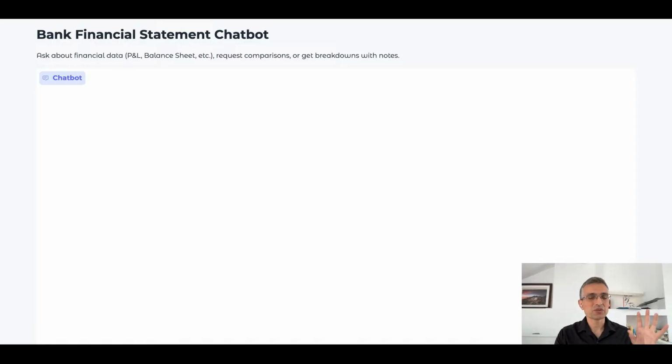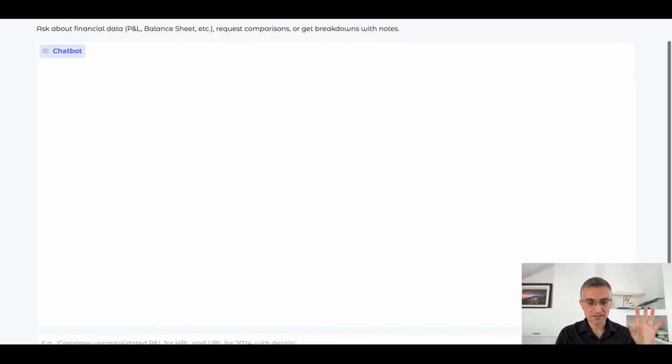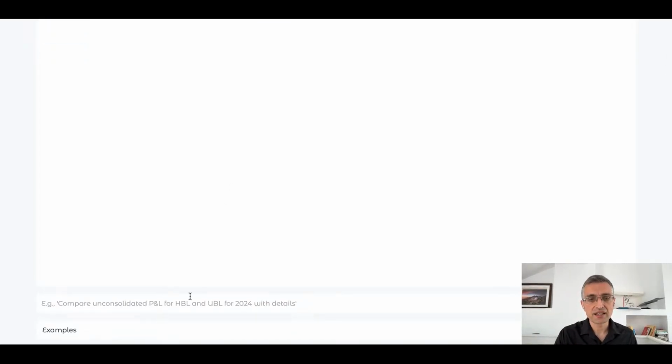I taught financial modeling for a long time, and getting tables in the format that you want is a pain. Particularly, when I build financial models, I like to see the breakdown of all the revenue items, so that I can build their revenue drivers well. Usually this breakdown is given in notes, and it's sometimes a pain to get that breakdown from notes. So the first thing I'll show you is how this tool pulls that.